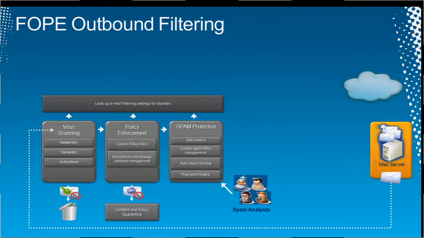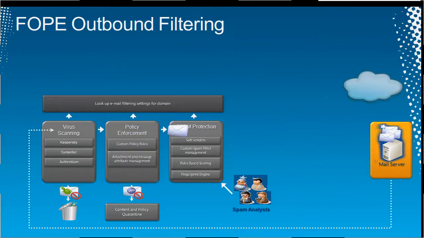The second is that you could have a system in your network which becomes infected, and is generating spam or is generating email, which would end up having your IPs in the block list that other people maintain. And if it shows up, then all email would be blocked. So the chain is something similar. It goes through virus scanning, multiple engines, at least 3 engines. It goes through policy enforcement. This is outbound policies, where the administrator can control what he wants to send out of the organization.